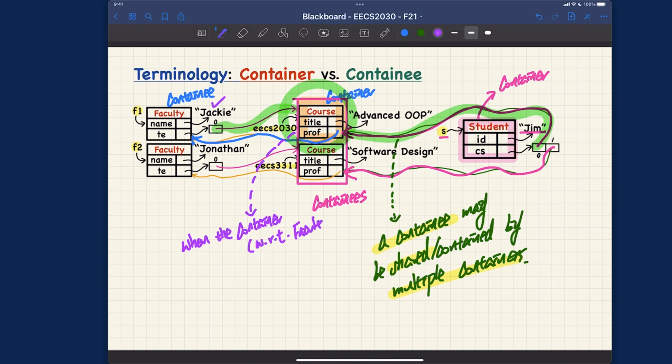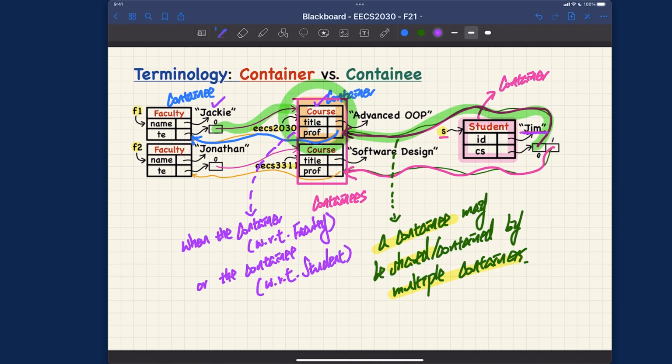Right, the faculty there specifically will be Jackie objects. It says containee, when the container or the containee, and over here, this containee is with respect to the student objects, because Jim actually contains different courses objects, in this case the 2030 objects with respect to students. I'm just trying to write down precisely. Whenever you talk about container or containee, it should be relative to the other end.